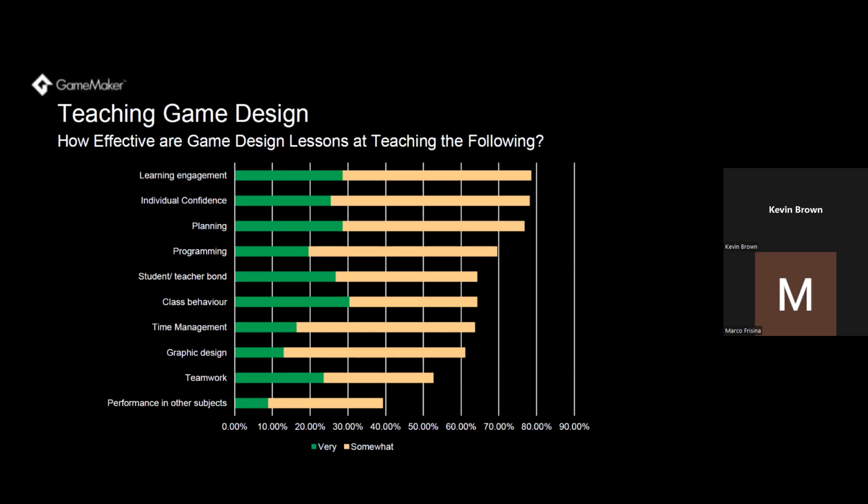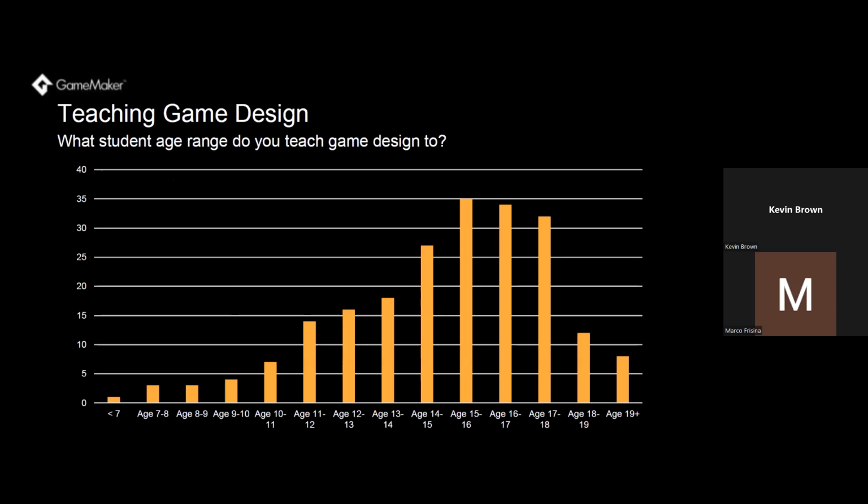And that's one of the main USPs of GameMaker. It's a very easy starting place to learn how to make games and also to apply some of the basic principles of game design. We often ask what age GameMaker is taught at, and as you can see from the graph, there is a range of ages, but today we're going to look at approaches from 3 age buckets: 12 to 14, 15 to 16, and 17 plus.